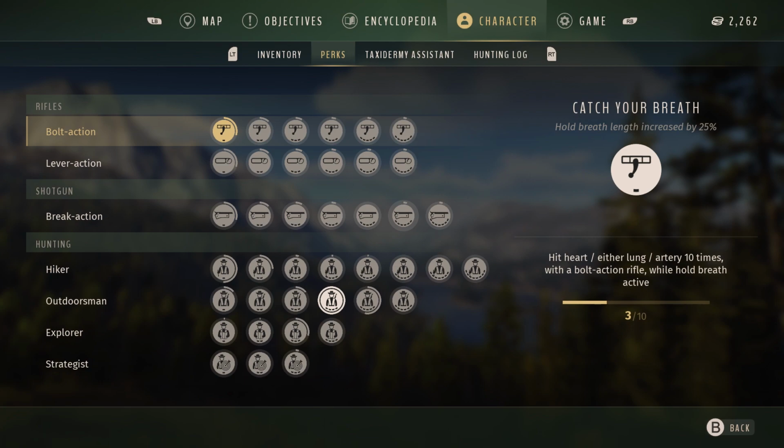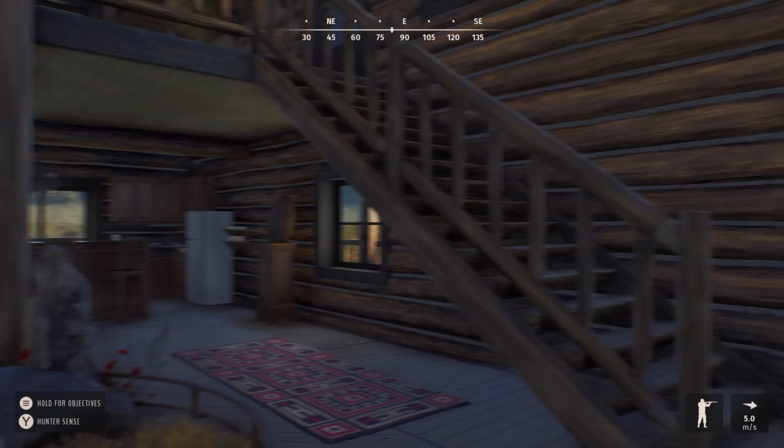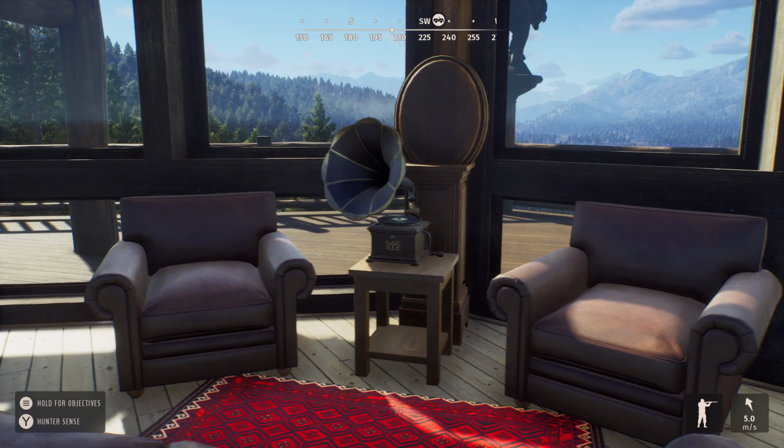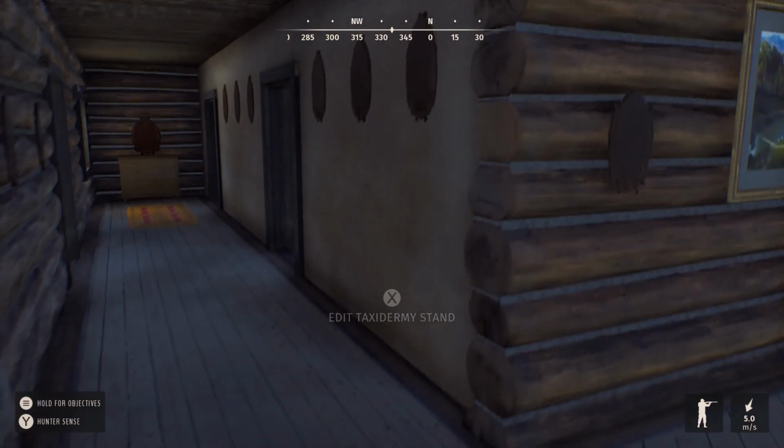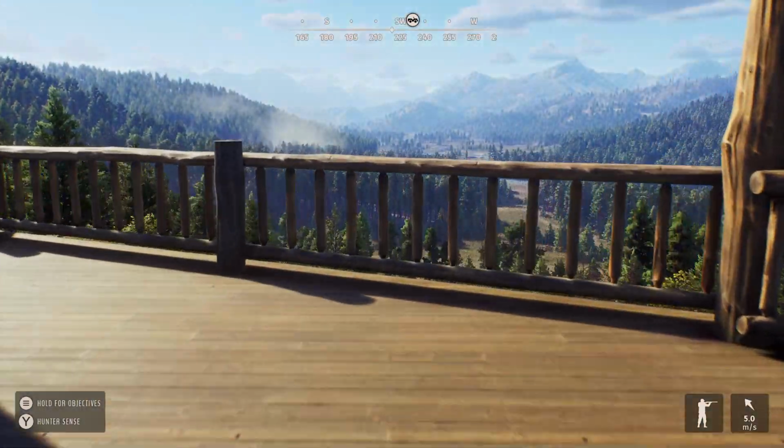There's all this perk system. I unlocked one. I don't even know what I unlocked. Hunter sense works 10% greater distance. Oh, that's another thing. You can turn on spider senses and see stuff. Anyways, I've been jibber jabbering for about 7 minutes now, so I think that's enough of a quick little introductory.